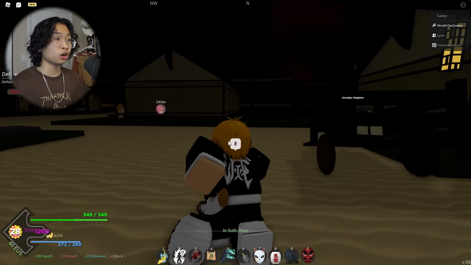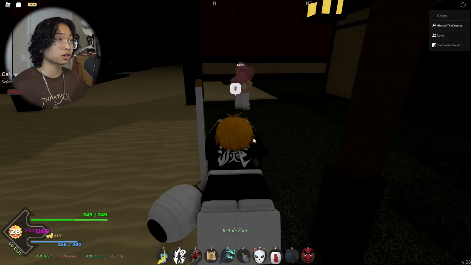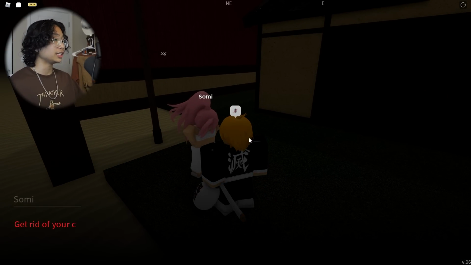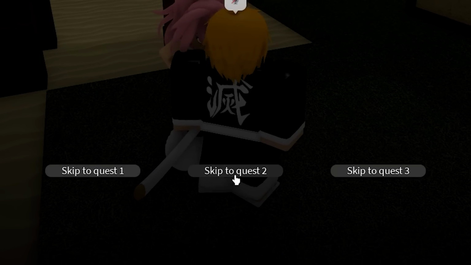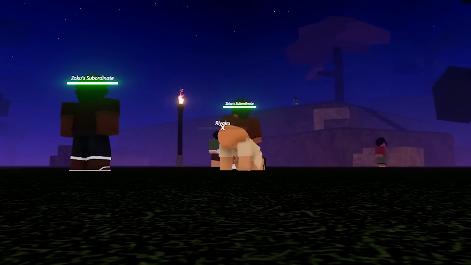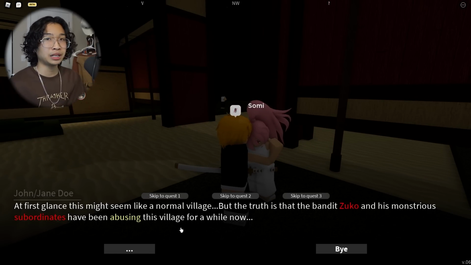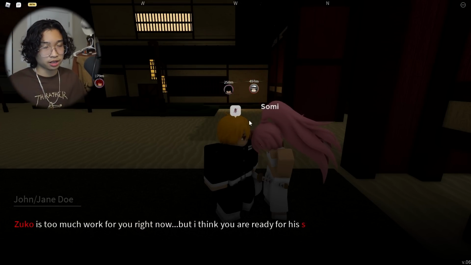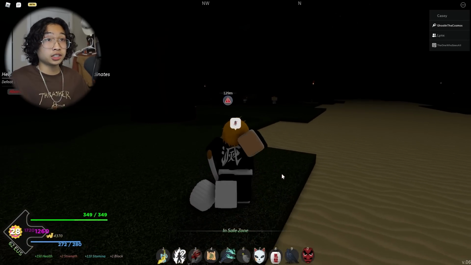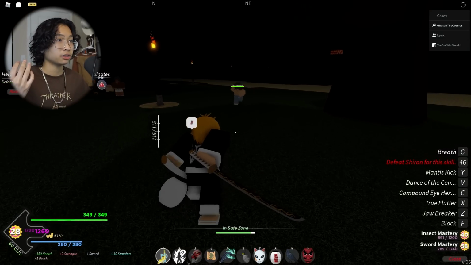But here we go. As you come in, this is the quest you're going to be doing. It's this pink-haired girl right here. Her name is Somi, and she has 3 quests: quest 1, quest 2, quest 3, and you're going to be starting off with quest 1, of course. Quest 1 is essentially a bandit-beating quest in which you're going to be fighting these subordinates, or bandits, right here. This is very easy to do with friends, but even by yourself it's very easy as long as you know how to actually fight.